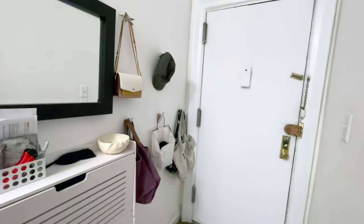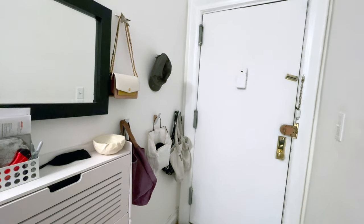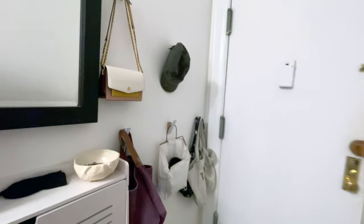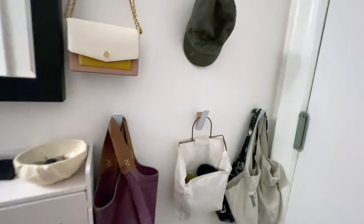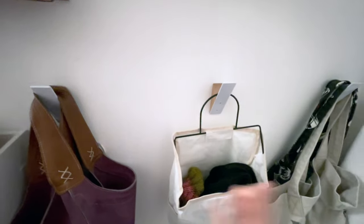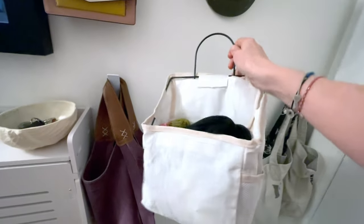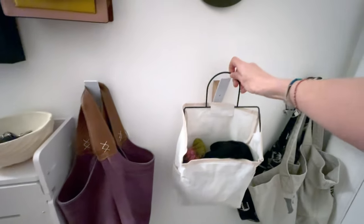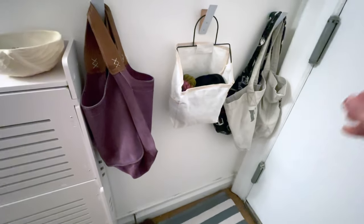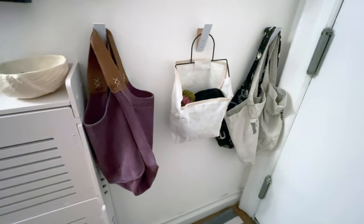It's been a little while since I've shared any house updates, but I wanted to share what I've done with my entryway, because I really like it. I am so happy with the way this came out. It occurred to me a few weeks ago that I didn't have anywhere by my door to keep my gloves and hats, so I can just grab them and go whenever I need them. So I picked up a clothespin basket. I went on Amazon and searched for hanging baskets, and I wanted one that was cloth, not wicker, because wicker is an attractive spot for clothes-eating moths to nest in. So I don't have any wicker baskets in my house for that reason.